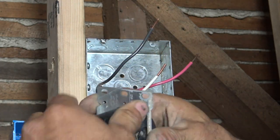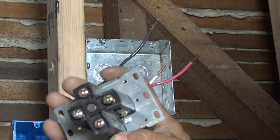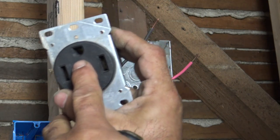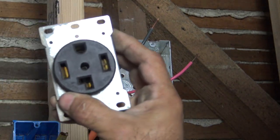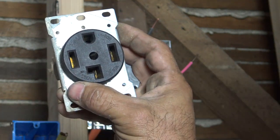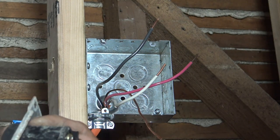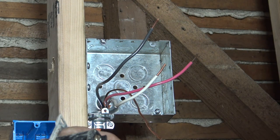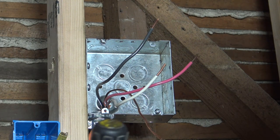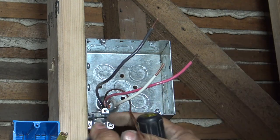Okay, let's do a process of elimination. A little dirt here. Ground. The round hole in the front there. Okay, actually, let me go over these with you. Ground, hot, hot, neutral. Just remember that. But ground, you can look at the grounding strap here. This is actually going to ground the metal plate here, as well as your whole dryer.